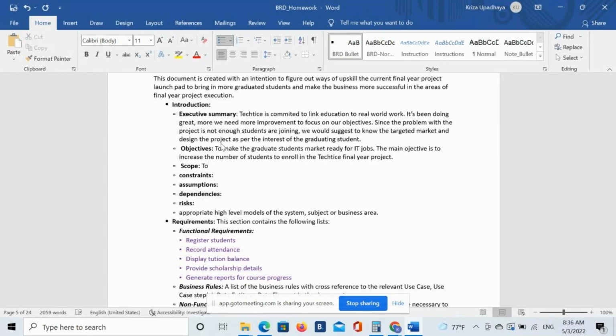Mine was different. I wrote the executive summary and objective, and this is different. So here the scope. It's not about different. Is it right or not right?